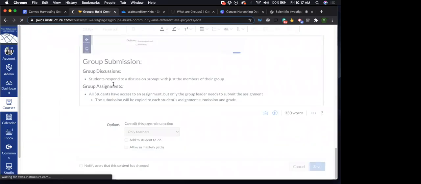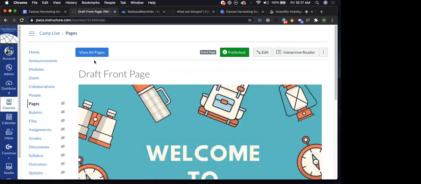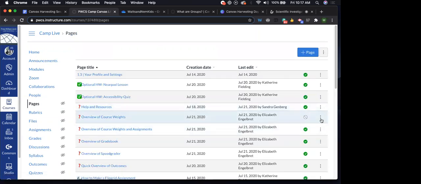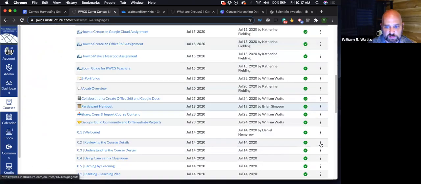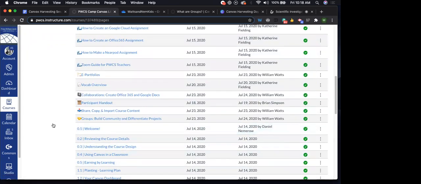Yeah. And I have one more question. I am working on my home page, and under pages, I have something that says front page, but I want that to be my home page. Yep. So assuming you've gone through and selected it as your home page, but it's not showing up as your home page. Yes, right. That's what I do.